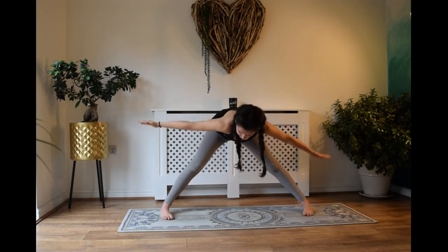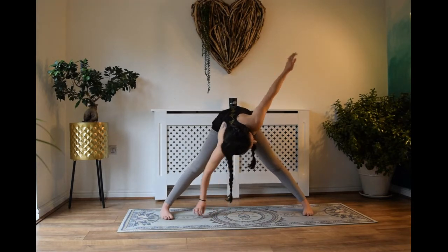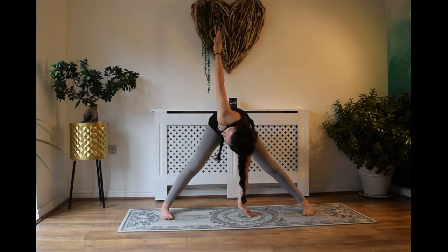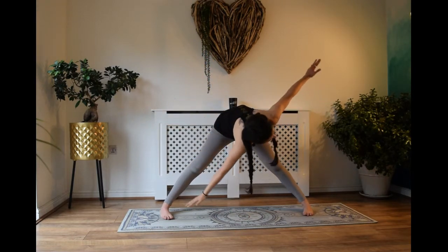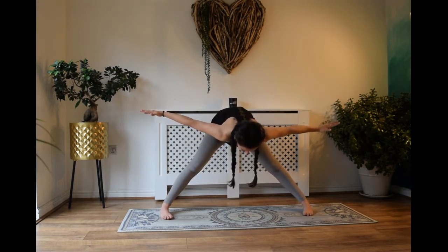Exhale, come through center. Inhale, reaching up through those right fingertips. Exhale through center. Inhale, twisting, lifting the left fingertips. Just keeping light touch on the mat with those right fingertips. Exhale through center. Inhale, reaching up with the right fingertips. Do a few more at your own pace.